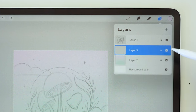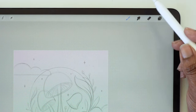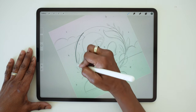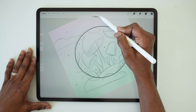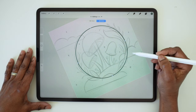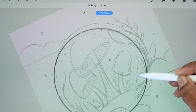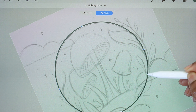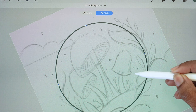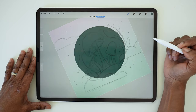With that gradient layer still selected, tap on the plus sign to create a new layer. That new layer should be below the sketch but above the gradient. Switch over to the monoline brush and choose the dark green from the palette. Go ahead and ink your circle using the same method we used during the sketch — tap ellipse, tap circle. Once you've tapped circle and the transform nodes are still highlighted, you can drag the circle around to get it into the right position, or hold the edge of the circle with your pencil to adjust the size. Tap anywhere on the screen to exit that mode, and then drag and drop your color swatch to fill that shape with color.